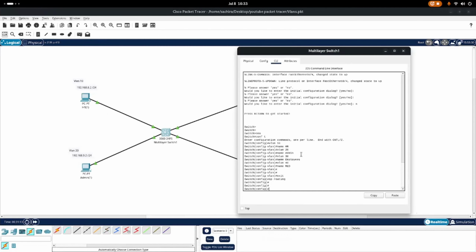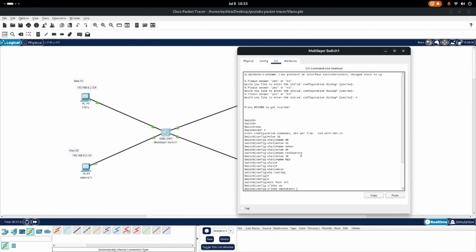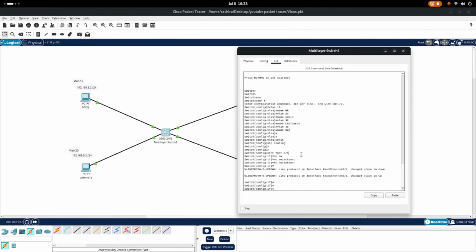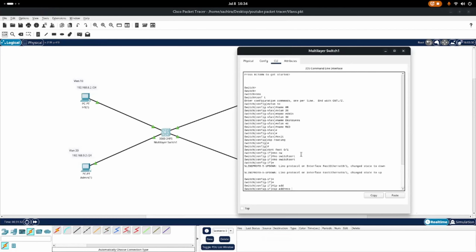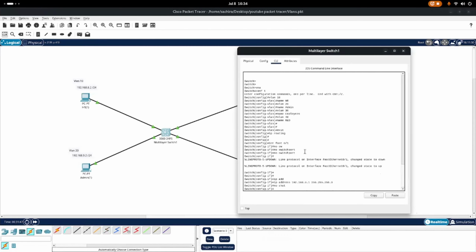I'm going to go to interface FastEthernet 0/1, and first I'm going to give no switchport. That removes switching on that port, and I'm going to assign an IP address, 192.168.8.1 with mask 255.255.255.0, and no shut.